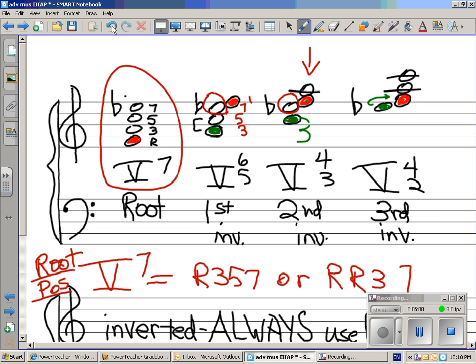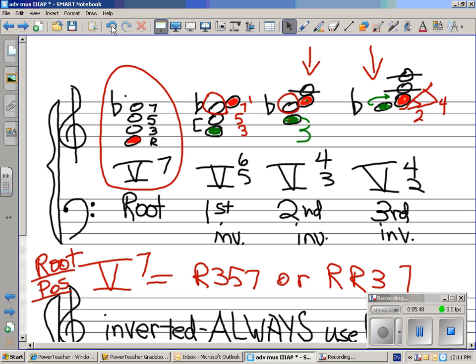The last one, third inversion. Doesn't have the root, doesn't have the third, doesn't have the fifth. The 7th is the lowest note. And that I indicate with the first interval, which is a second, the next interval, which is a fourth, and the last interval, which is a sixth. And guess what? I can get rid of one of these, so I get rid of the 6 because I expect it, because the 4th tells me it's second inversion. So I don't write 5, 6, 4, 2. I just write 5, 4, 2.